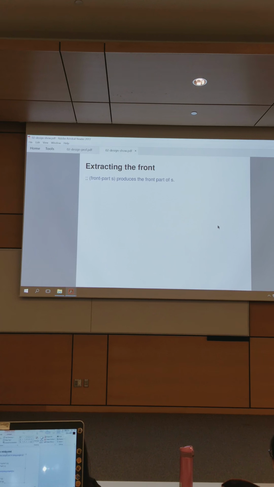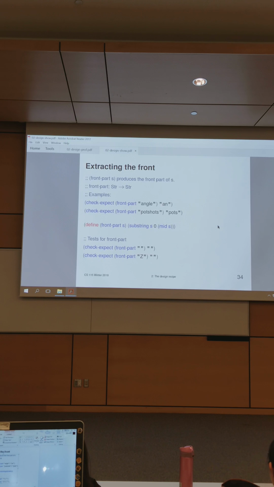Now from this, what they're doing is defining 2 other helper functions. They're defining a helper function called front part, and it's going to be doing almost the exact same thing that we did, where you're essentially calling front part as substring from 0 to the mid of s. And this is the entire design recipe for the front part. Any questions about that? So they have 4 functions in total. They have this function, the front part, and the back part, which is very similar. It's the substring of s from the midpoint all the way to the end. And then this is the entire design recipe for the back part function.